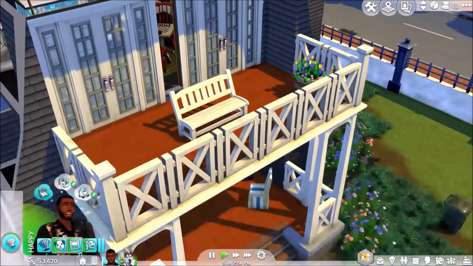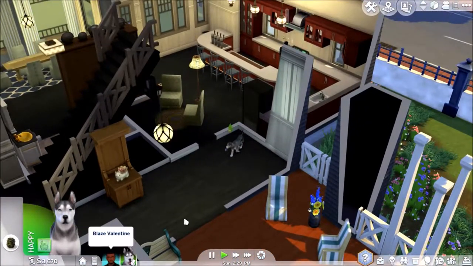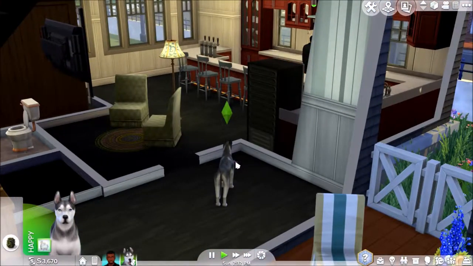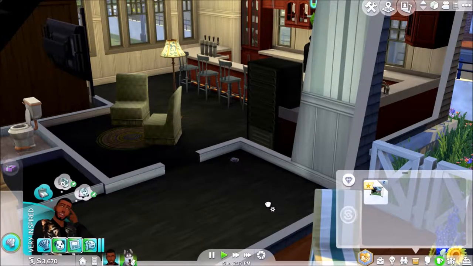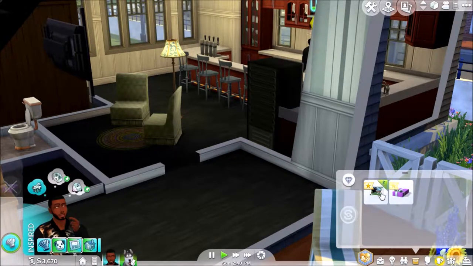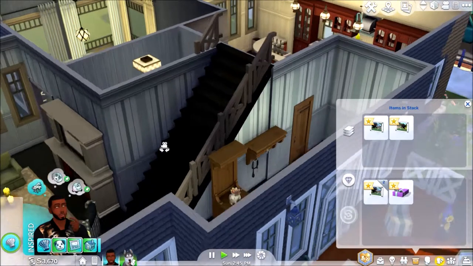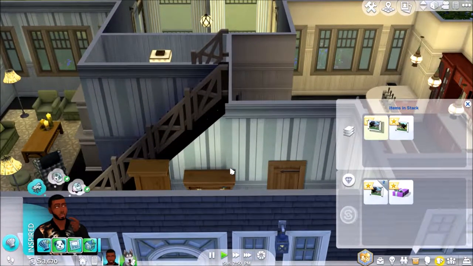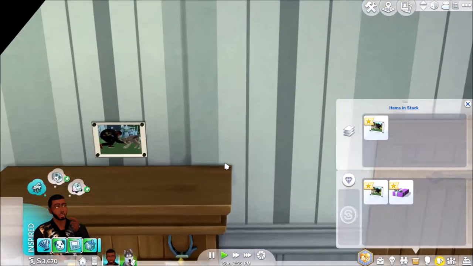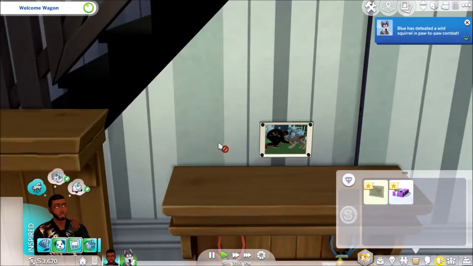Oh, wait, what Blue got us? Blue got us something. What'd it say? Mystery box. So I'm okay if Blaze put that in his inventory. Oh, this is the pictures. I think he will want to hang these up around the house. So, where will he want to hang it at? Let's just hang a picture right here. Can't really see it, but that's cute. We're just gonna put the other one right here.